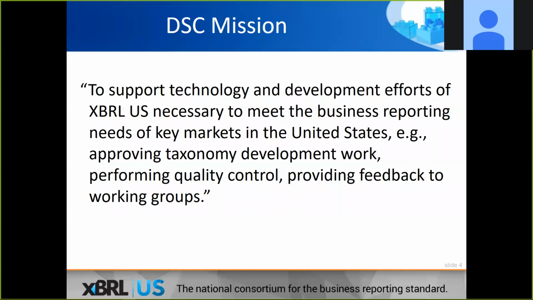And we applaud the diligent work of the Domain Steering Committee and encourage XBRL members to get involved in the committee. But we also encourage everyone, members and non-members alike, to review this document, provide comments on the style guide, and that'll set the standard for years to come. So with that, I'll hand it over to Scott.